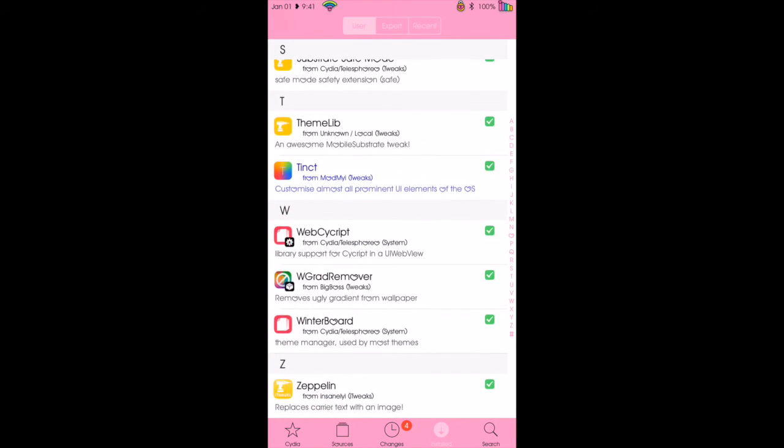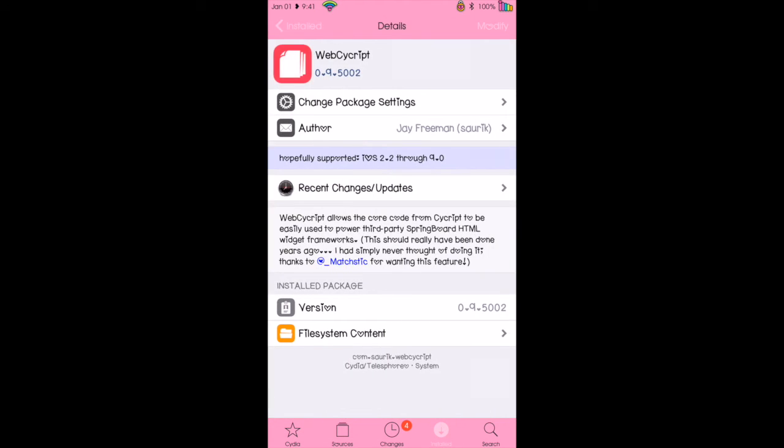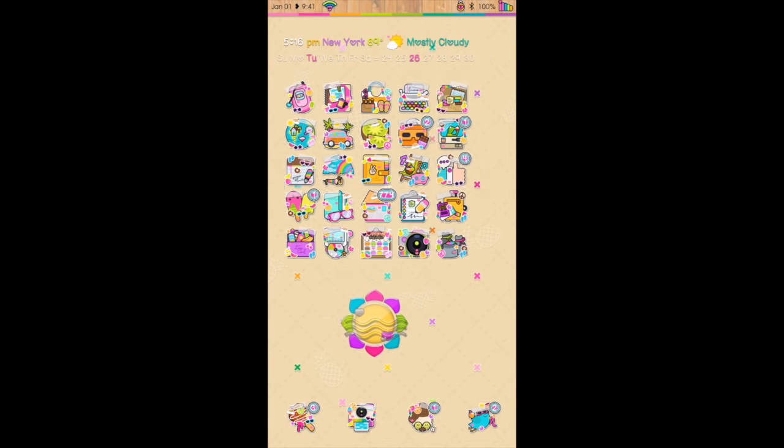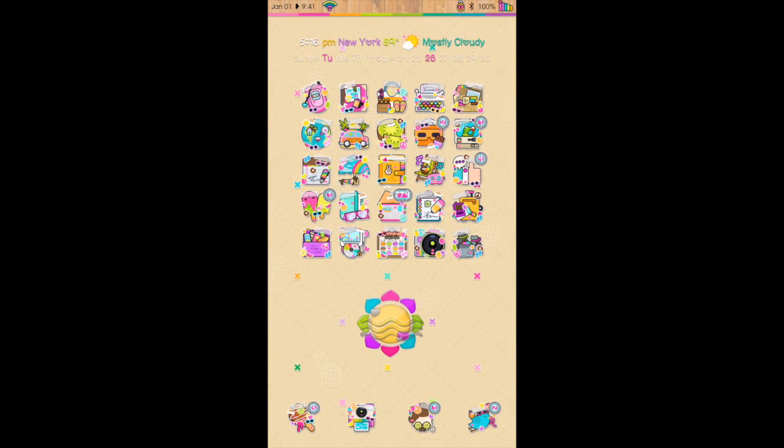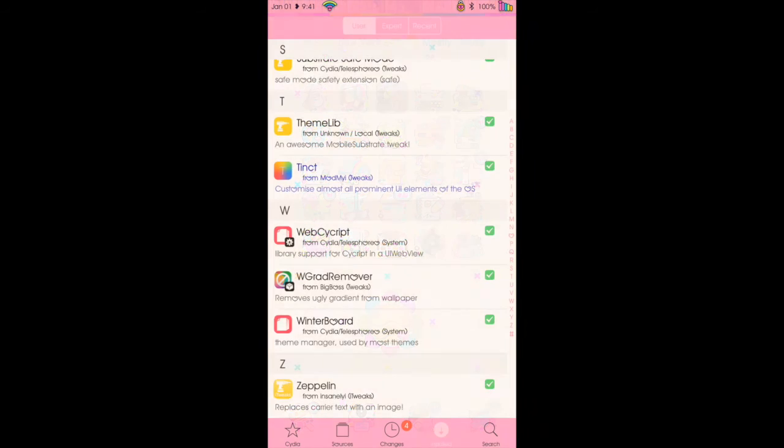Tint. And okay, so this right here, I have a deb file that Miss Steffi Baby on Instagram sent me. And basically what you do for this is for your widgets to work. The new iOS 9 widgets that I have right here at the top and bottom are automatically set through a tweak called InfoStats 2. But to get InfoStats 2, you need to download web, whatever that's called.